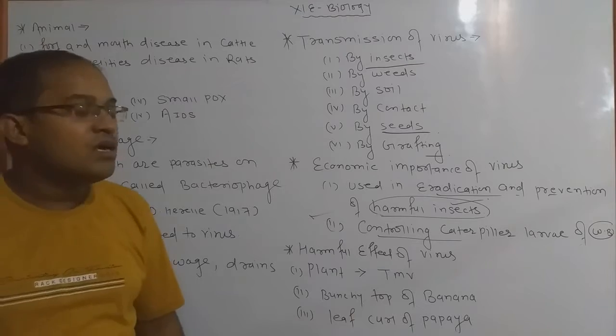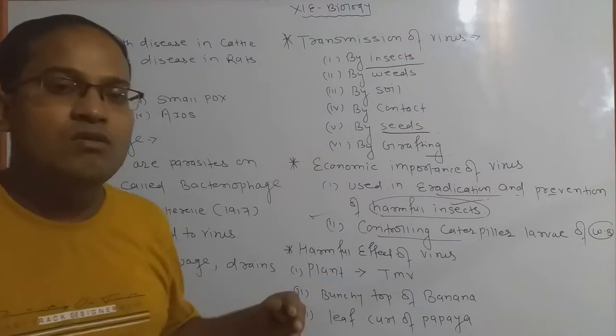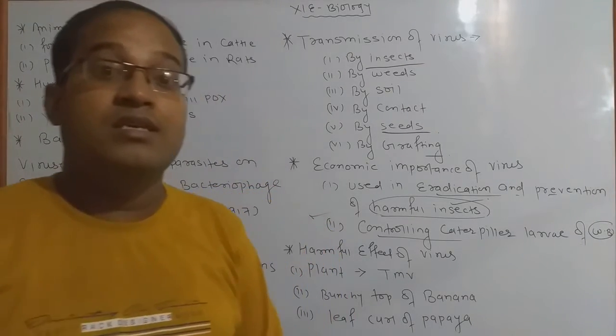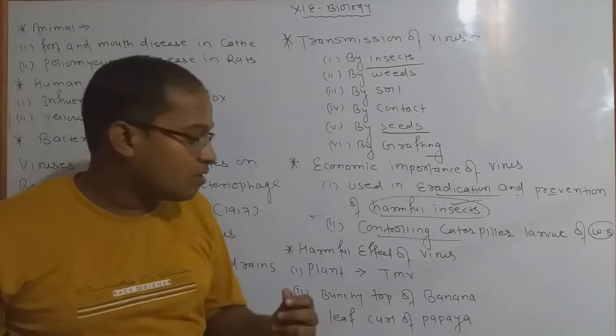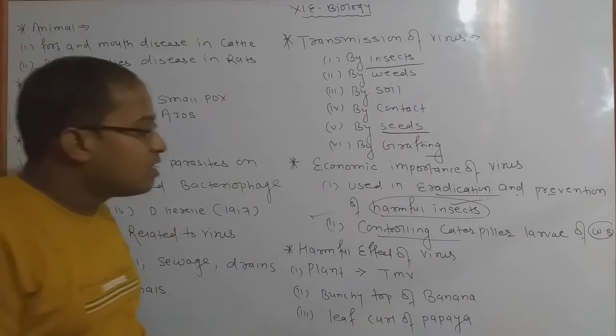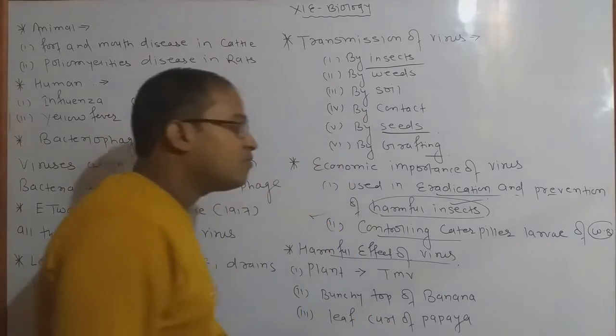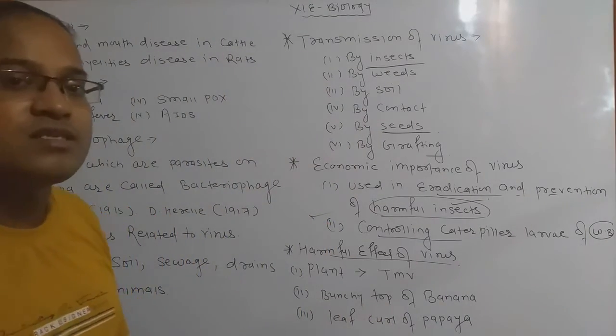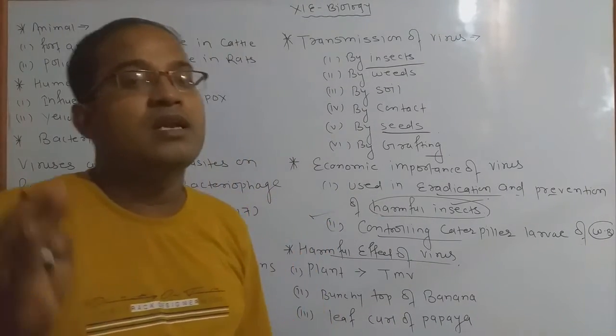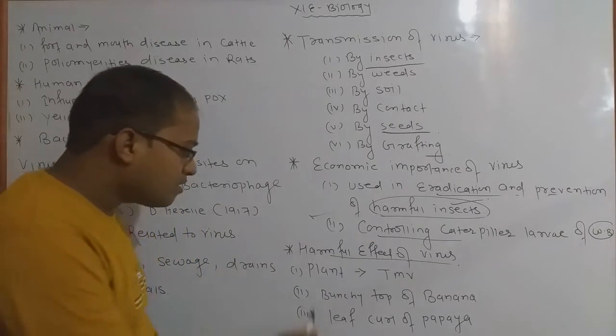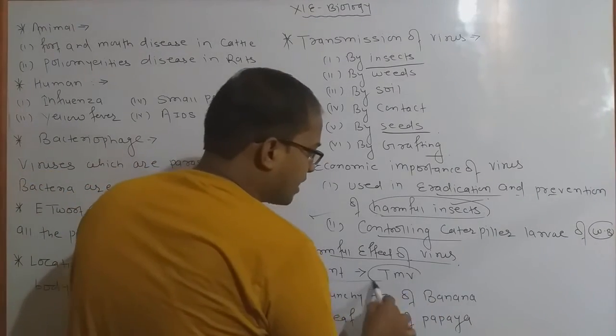And apart from that, we know that virus has a very low economic importance, but their disastrous factor is so many things. So apart from that, we have to discuss the harmful effect of virus. One by one we will discuss all the things, because virus can affect plants, animals and human beings.